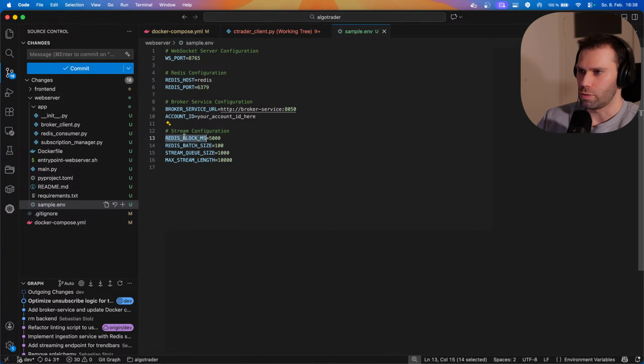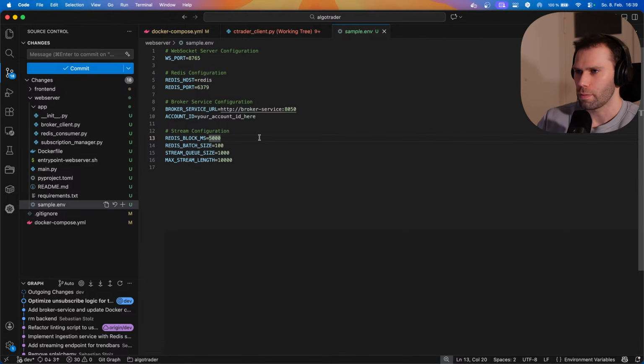So stream configuration. Redis blocks means we are watching for 5 seconds, 5000 milliseconds, and then wait for messages. First, I thought we want to maybe just listen for an infinite time, but I think this is also useful for some reconnection behavior, and so we know when we disconnected.